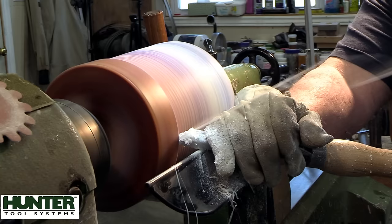Size on this piece, 7 inches from the top to the bottom thereabouts, and at its widest point, 6 inches or so. Beautiful burl. I mean, you just don't see box elder burl that's this nice, that's for sure. And I'll throw some slow rotating footage up at the end like I usually do. Along with that, I'll also charge the top of this with some UV lights, another gray day here again today. And we'll get a good look at that as well.